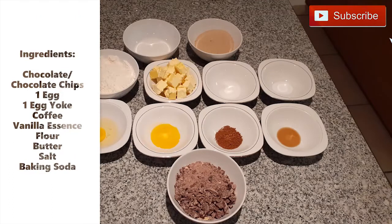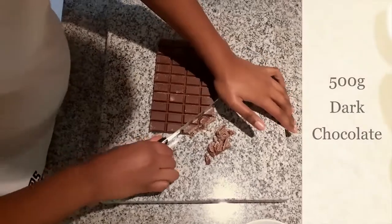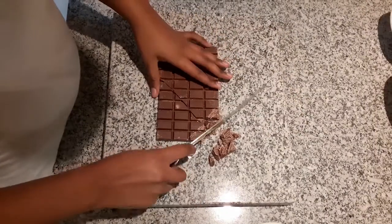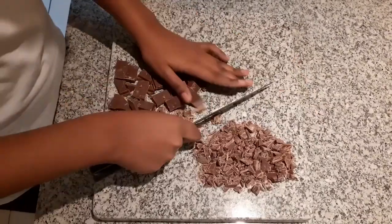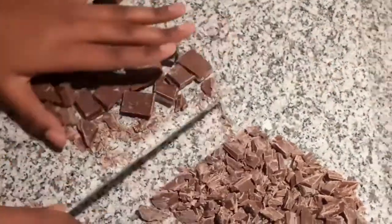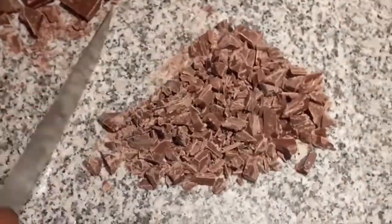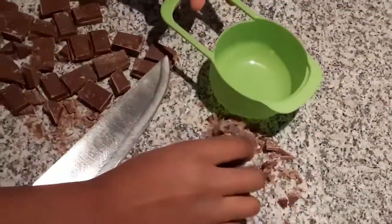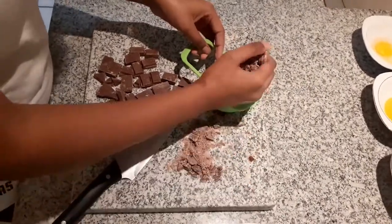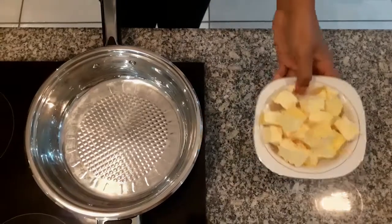So these are the ingredients that you will need for this recipe, and we move over to chopping the chocolate. I was using my serrated knife, but you could see I was struggling, so I decided to use my chef knife instead. And I am using a block of chocolate instead of chocolate chip because that's what I preferred, but you can use chocolate chip if you want to for this recipe.